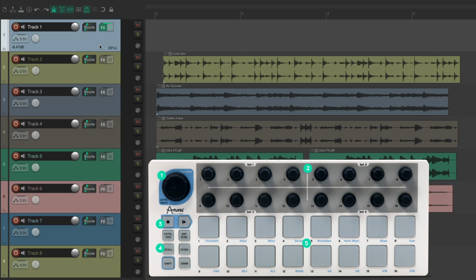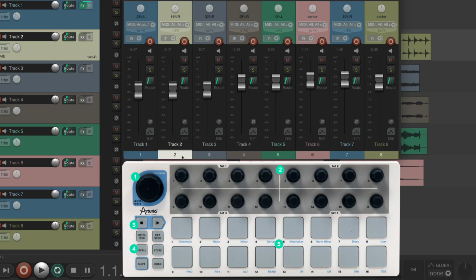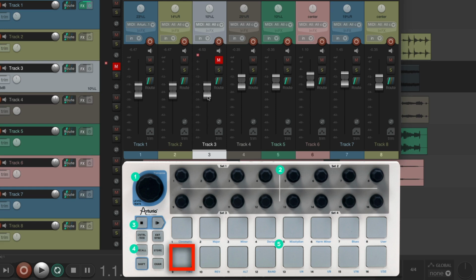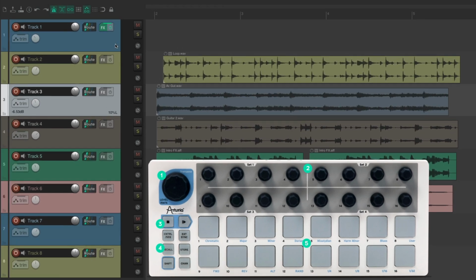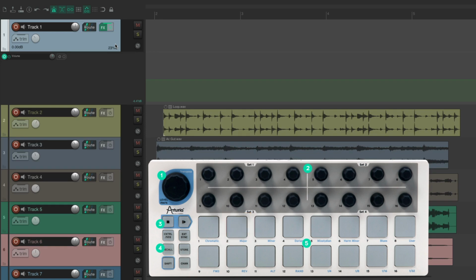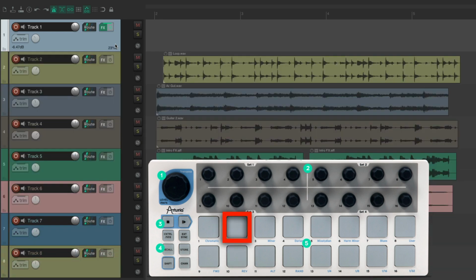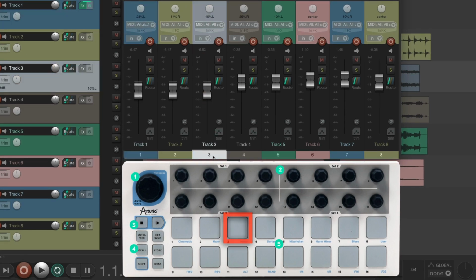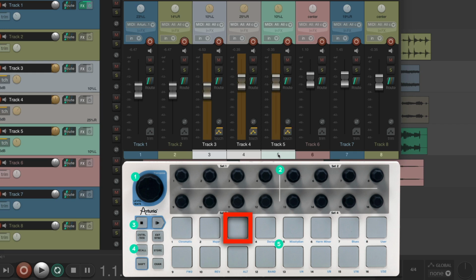And with the third pad, let's go to the mixer, let's select a track, hit the third pad, it changes the automation mode for that track to touch mode. Hit that pad again, switches it back to trim read. So in this mode, we could adjust the volume, the pan, solo, and mute. We could view the volume and pan envelopes and close them and adjust on one track or multiple tracks the automation mode.